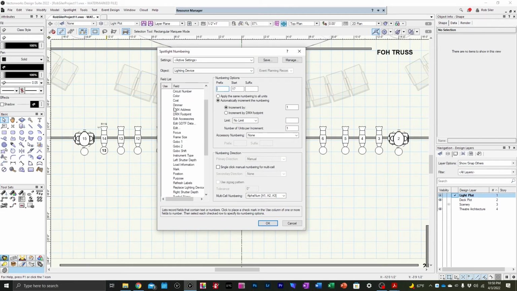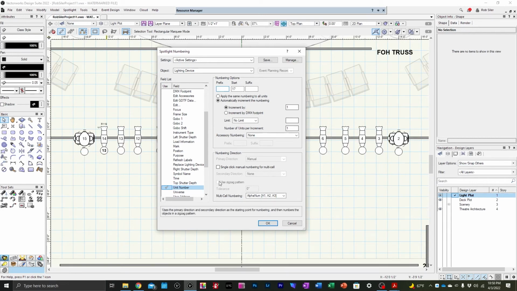You'll get a whole bunch of fields and a whole bunch of different settings. All these fields are all the fields available to your lighting devices. The check mark says what you're currently using. And when you're highlighted on it, the numbering options for that, so in this case, unit number is selected.